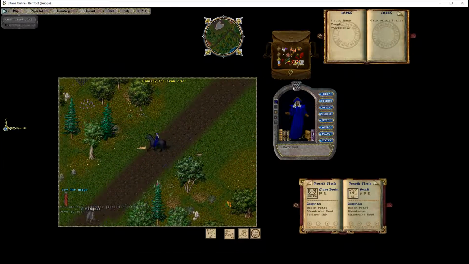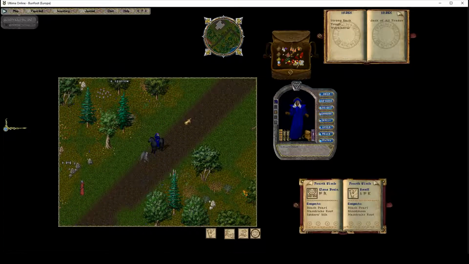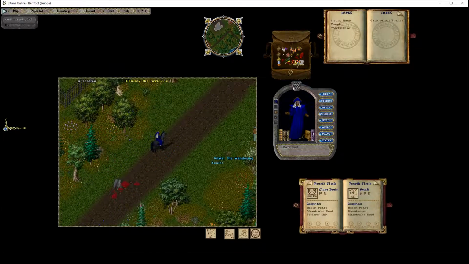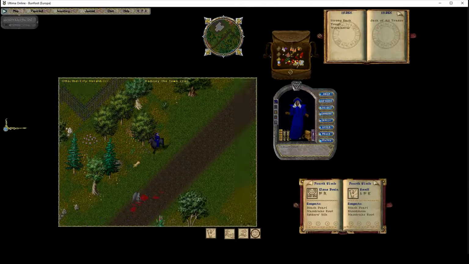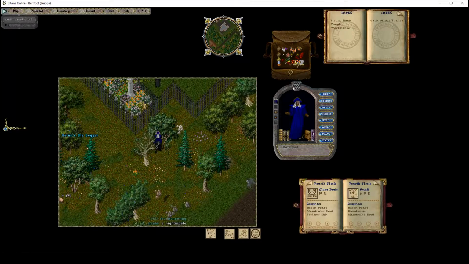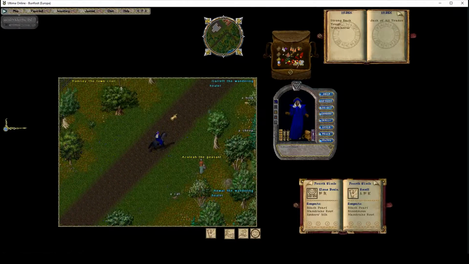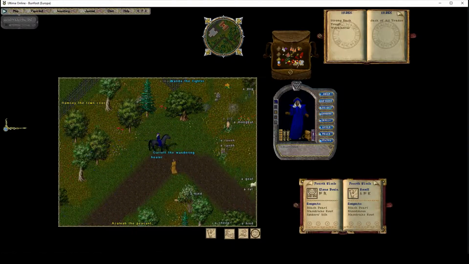Can I call the guards on that one, okay? Ah well, maybe not. If he attacks me now I might get the mate up here. Come on, I'm in now. Protection of the town guards, come on! Why do I pay your wages? There we go. Guards there.